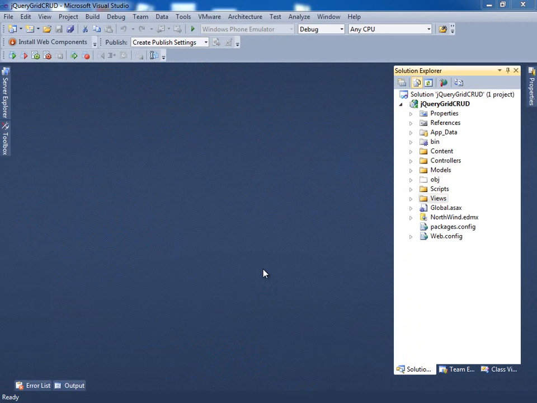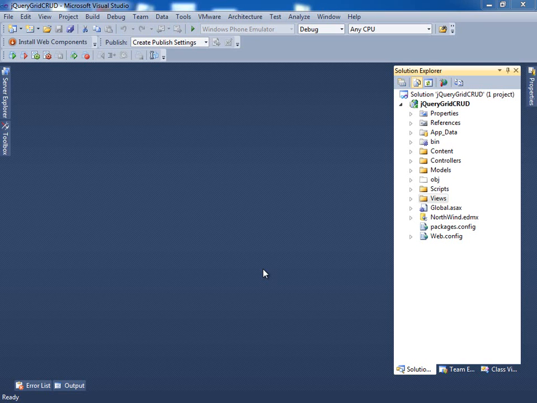Hi everyone, in this video I'm going to show you how to enable CRUD operations on the jQuery client grid. CRUD means create, read, update, delete. Whenever you place a grid onto the form and you want to enable the user to update records or delete records or modify them from within your database, you can enable the editing or updating feature in the grid, and it will give you the UI interaction pieces that the developer can now hook events to, and the end user can interact with the grid to make those changes.